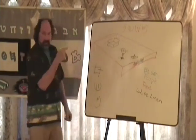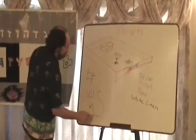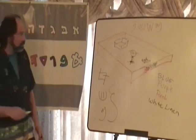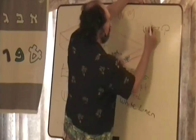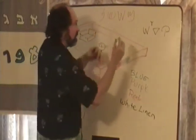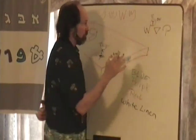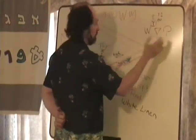Okay. Inside this is all that's outside. This is the fence, and this is the outside objects. Now, inside what's called the kadosh place, the word kadosh, kuf, dalet, shin, or there might be a vav in there, and if it's one who does, there might be a yod. We'll get to that later. In which case, this is kadesh, and if this is pronounced as an o or a u, it would be kadosh. And if this is pronounced as a y sound or an I sound, it would be kaddish, you might say.